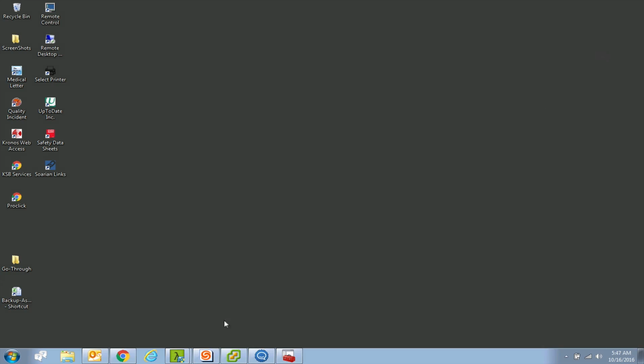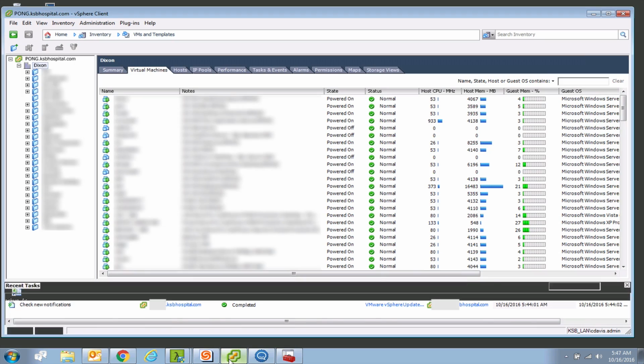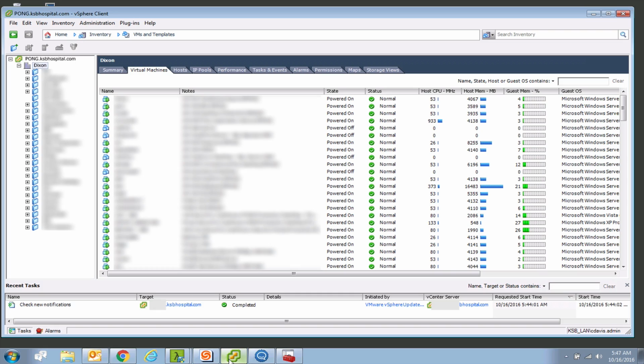So then, of course, VMware, our vSphere client. We have a lot of machines in here. A lot. And we do a lot of stuff with this. So I always have this open. I kind of want to keep track of what's going on in the recent tasks down here, if there's snapshots being removed, because the backup appliance does a lot of VMware type backups, and it utilizes VMware's snapshot system to take care of some of the backup. And then what's next? Let's see.